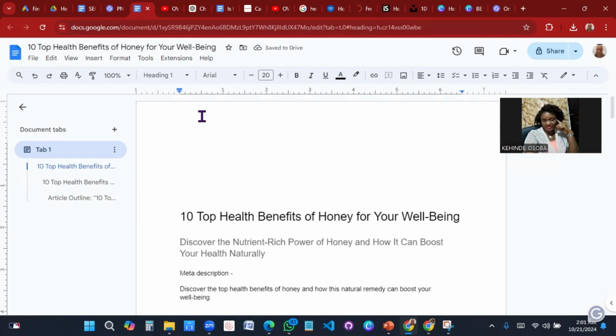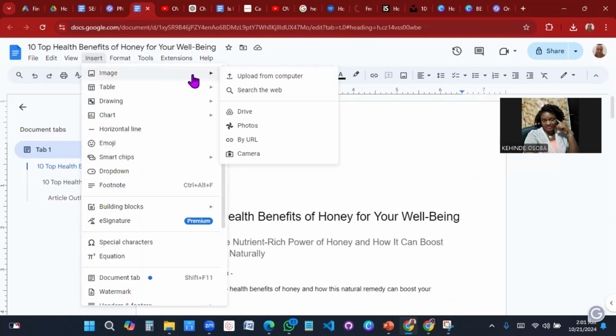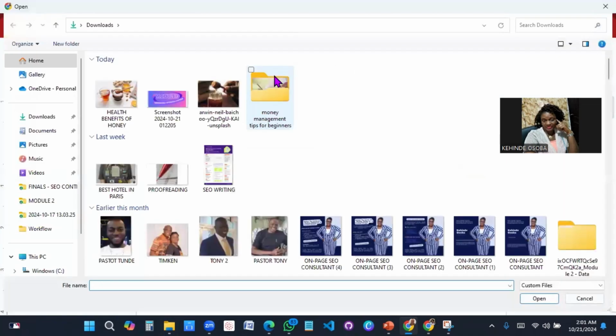So what do you do? We're on Google Doc. To insert an image, we go to Insert, click on Image, and you say Upload from computer. Okay, where's our HTML file?